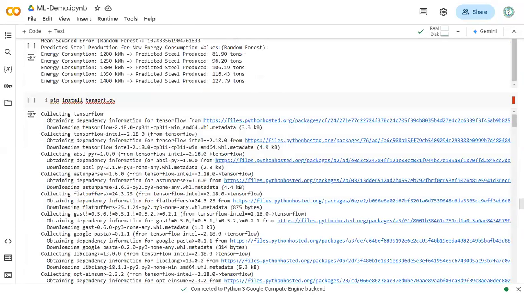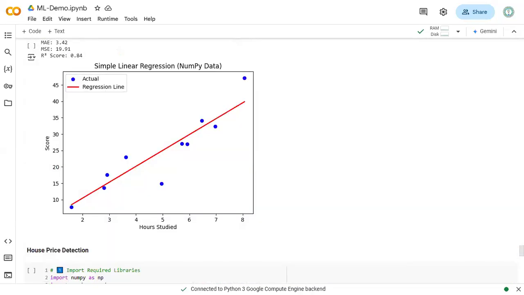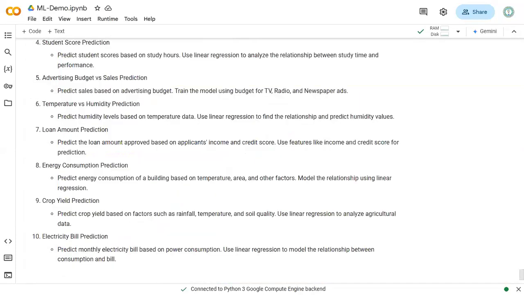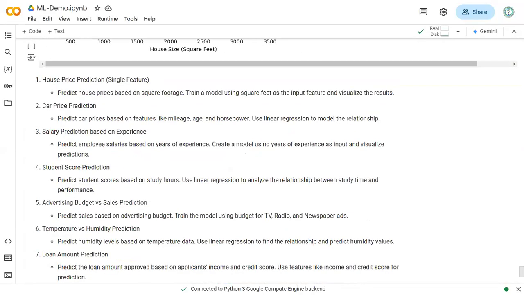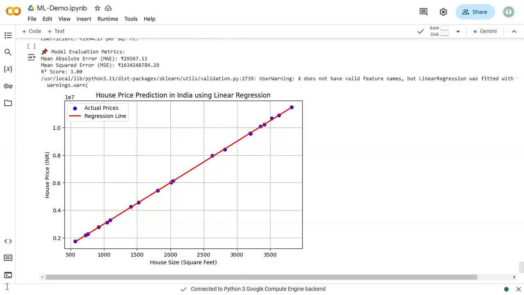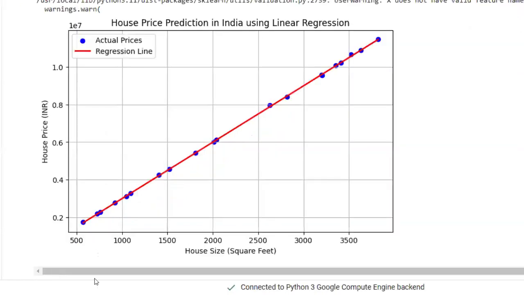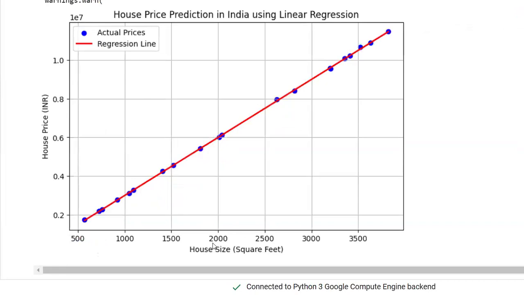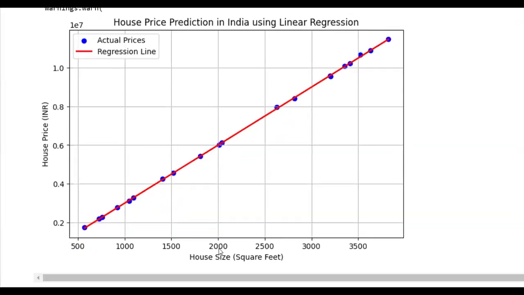Now I'll show you one. House price prediction. What is the value of house prices based on square feet, SFT? In India, say there is a 1000 SFT, 2 BHK flat. How much is the cost? Do you know? Approximately 50 lakhs, 60 lakhs, 70 lakhs, 1 crore. Can you guess it? If you know, tell me please quickly. Quick answers will be appreciated.